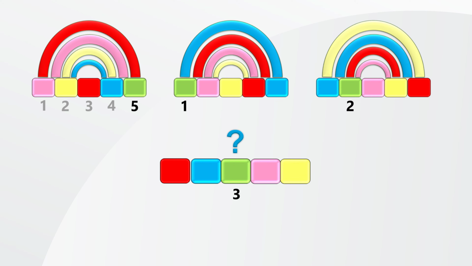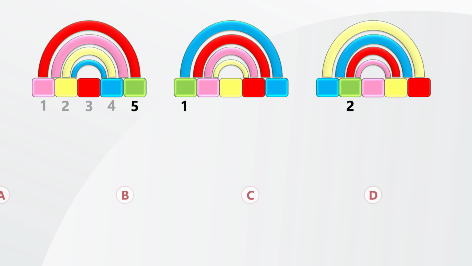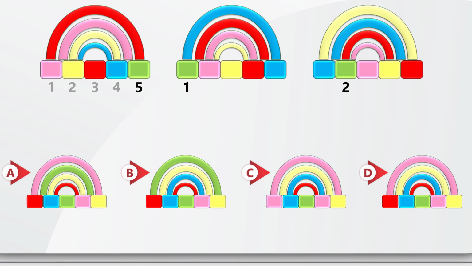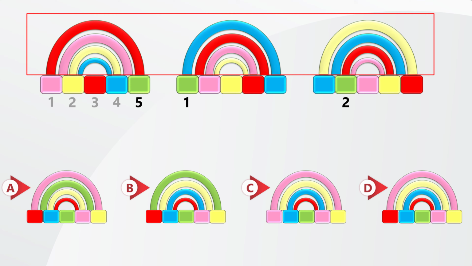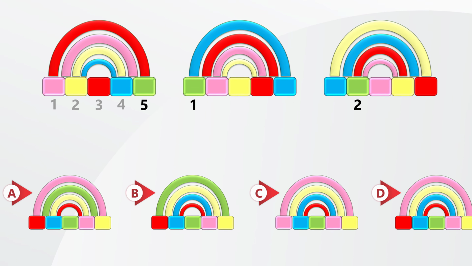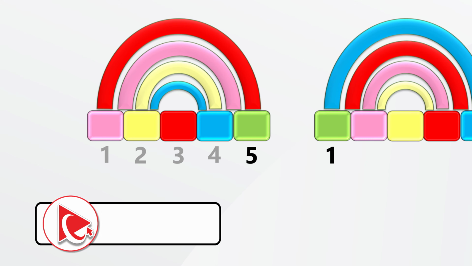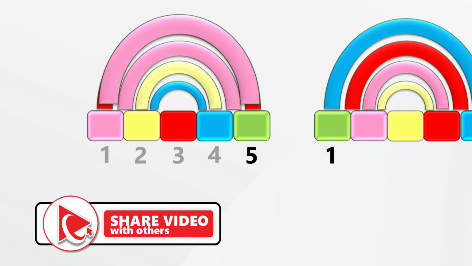But guess what? If you look at the possible choices, you see that in all 4 choices, choices A, B, C, and D, the green square is in the middle. So this is not much help. This is why, to get to the correct solution, we need to focus on the top sections of the rainbow. And if you look closely at the top sections, you see that there are 4 colors, 1 color per each section of the rainbow. Colors 1, 2, 3, and 4.